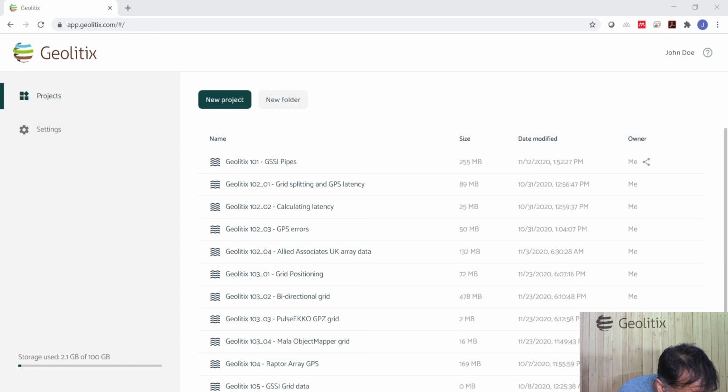Now, Helen's asked, is there a non-cloud, a PC-based version of Geolitix? No, there isn't. Geolitix was built entirely to harness the power of the cloud. It's not just speed, but the concept of collaboration. There's many advantages of doing things in the cloud. However, we have been contacted in the last 2 months since launch by a few government agencies, not just American governments, and a few military organizations that do have very strong restrictions on cloud, or simply are firewalled and can't get to a cloud server.